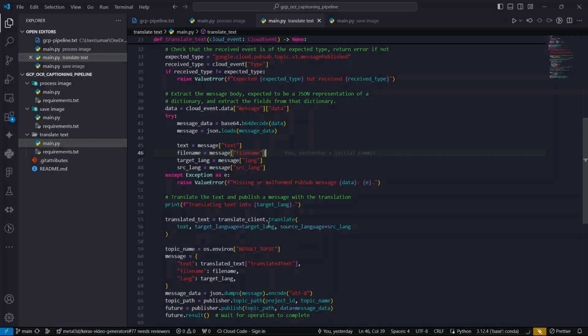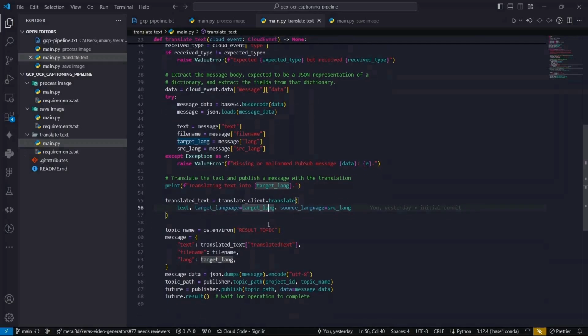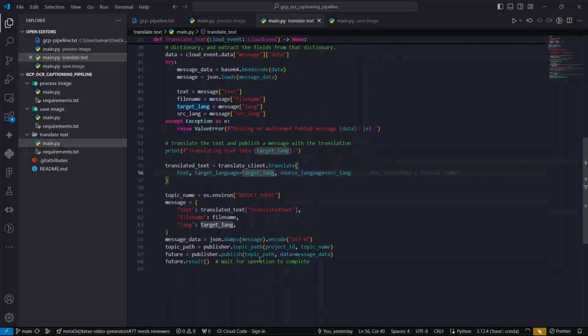Third, the function then translates the text to English. Finally, it publishes the translated text to the results PubSub topic.